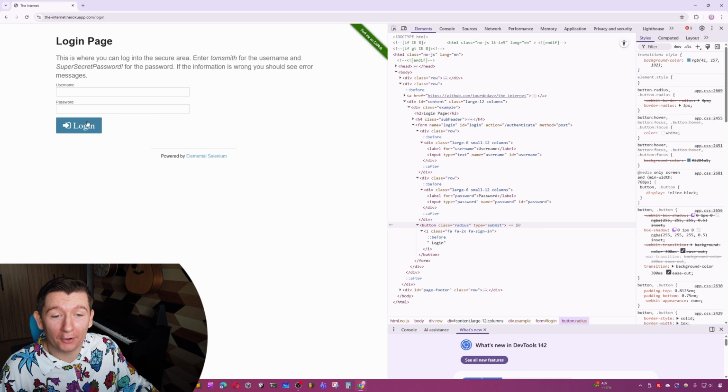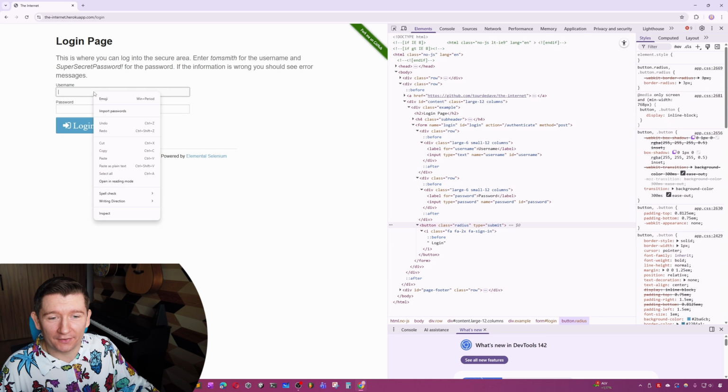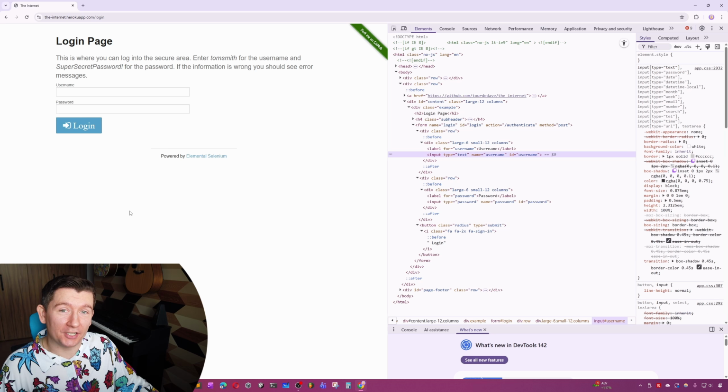And so you might be wondering, okay, so if I don't have the ID and I can't use the class, then how the hell am I supposed to locate this button in order for the automation, for example, to click it? And this is something that we are going to tackle in the very next video. So until then, I want you to go and practice locating IDs on this page. And you can try using the right-click and inspect like we did before, or you can use another nifty trick.